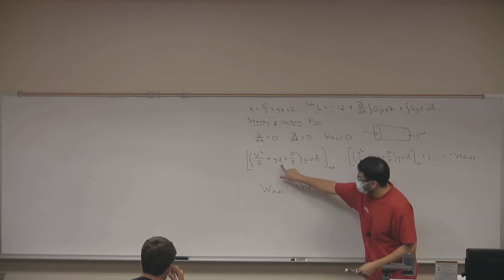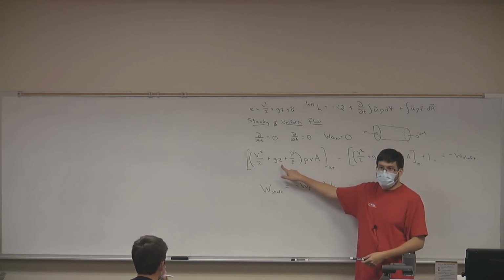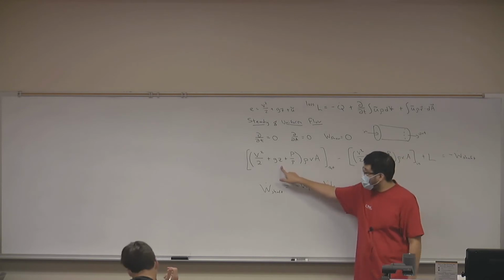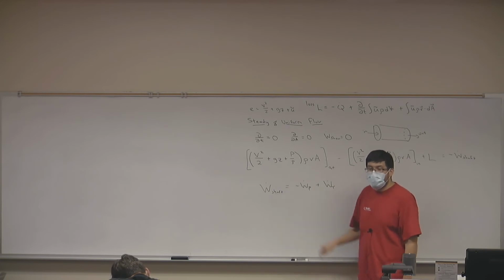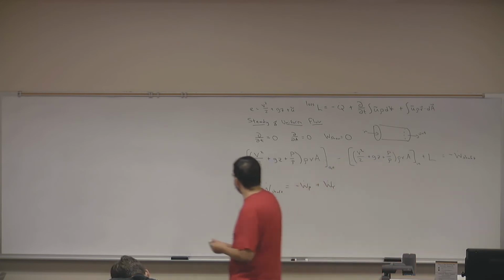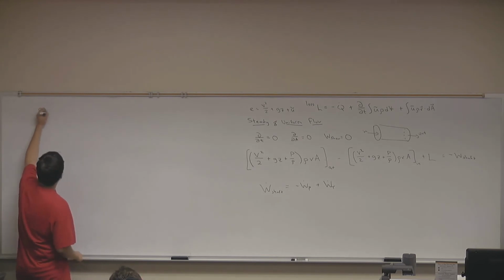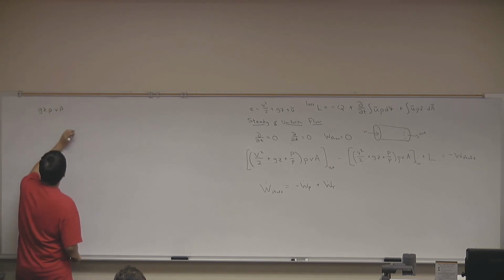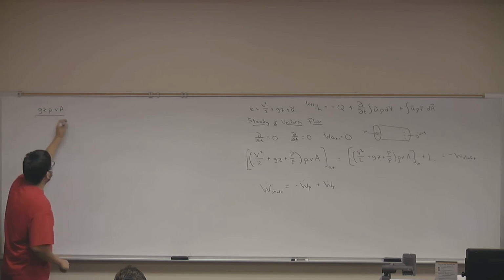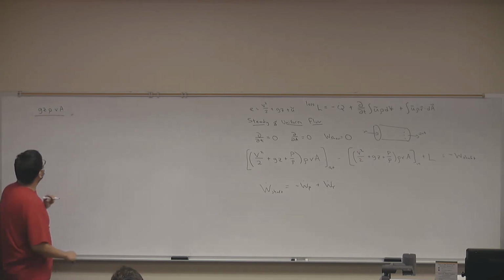So what are the dimensions of z? Length, right? So perhaps let's figure out how we can leave this z alone. I'm just going to look at this term individually. My term is gravity times elevation times density times velocity times area. So what do I have to divide all these terms by to get only a length? Gravity, density, velocity and area.